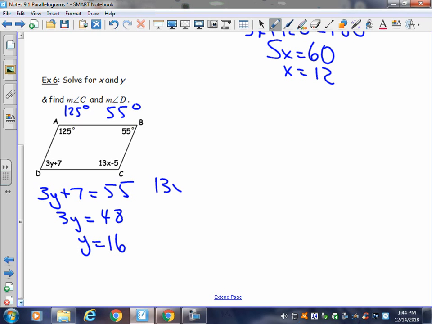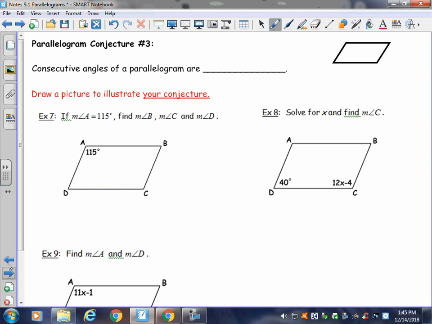But I can set up the equations of being equal to each other, add 5 to the other side and get 130, and divide by 13 and get 10. So I didn't have to find C and D after I found X and Y, because I know they're equal already. Does that make sense? And I could have done the 180 rule if I'd wanted to. I just thought the numbers were smaller without it. Use equal angles whenever you can, y'all.